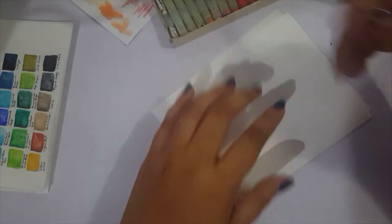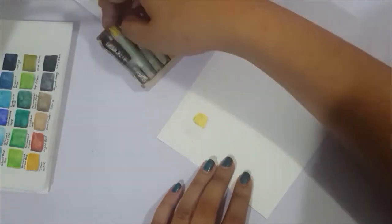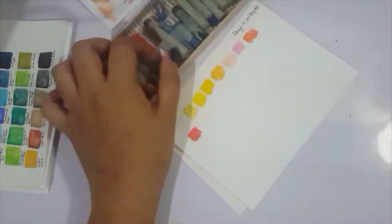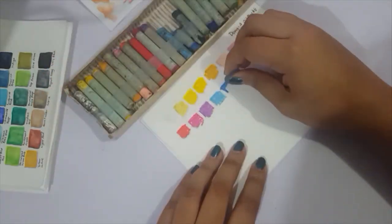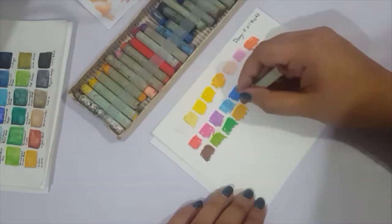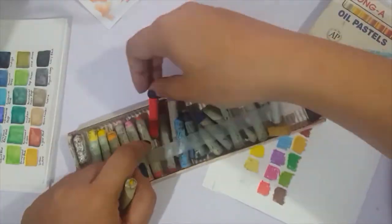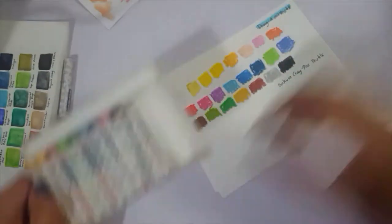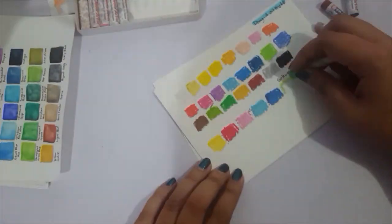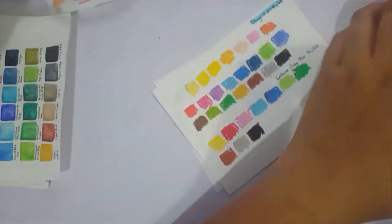And these are just random oil pastels that I somehow accumulated over the years of being a student. This is the Sakura Cray-Pas Junior Artist set. It's a pretty small set. Oh no, this one isn't the Cray-Pas. This is the... what brand is this? I believe this is Dong-A oil pastels? Again, it's a very beaten up set and I've had them lying around here and there.